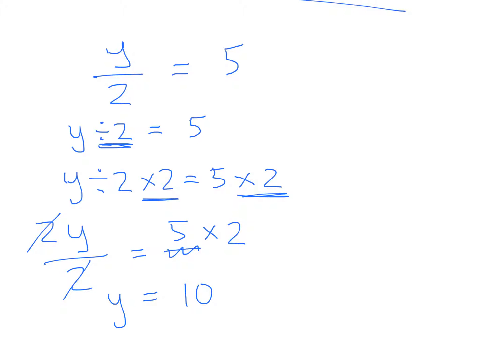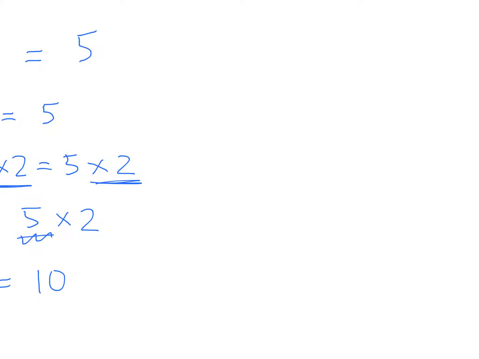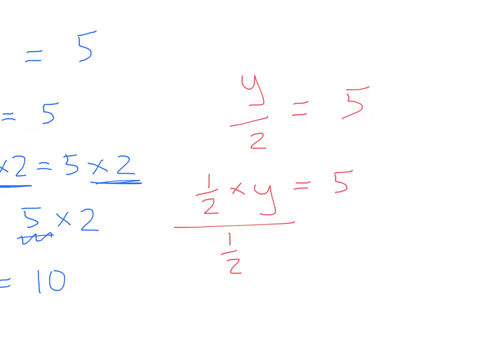If all else fails, you can do it a little bit differently like this. I'll give you a version in red. We have y over 2 equaling 5. You can treat this as a half times y equals 5, and then do it in exactly the same way that you did up above. You just divide by a half on both sides. But that has some slightly more awkward maths, although you'll cancel that out nicely and just have y equals 5 divided by a half, which is the same as 5 times 2 over 1.